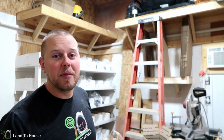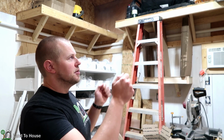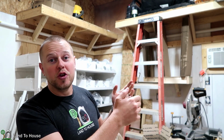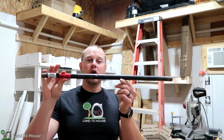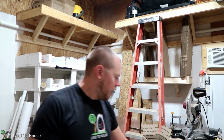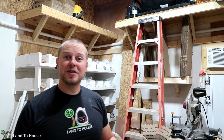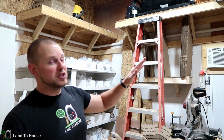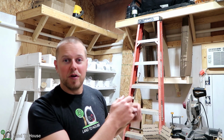So what I'm going to do is make my own ladder out of an oak board, and to get it stationary where I can use it, I need to have a system where I can use a hook. And so I've got some metal pipes here and various different hardware, and I'm going to mount this up here on my storage shelves. So this is part one of a two-part series. In part two, we're going to actually be building the ladder that will be used to hook over this pipe.